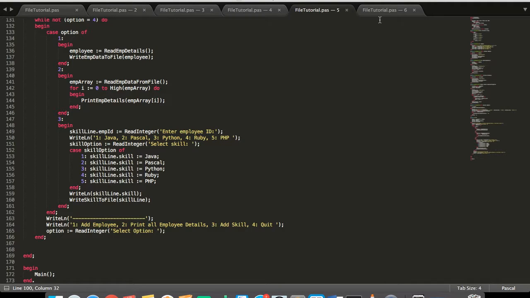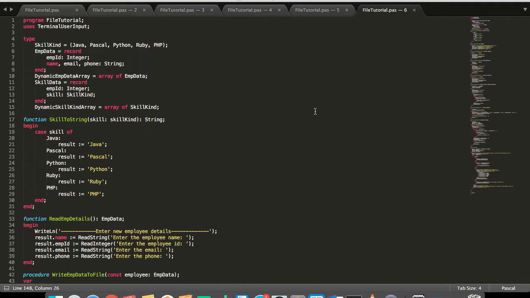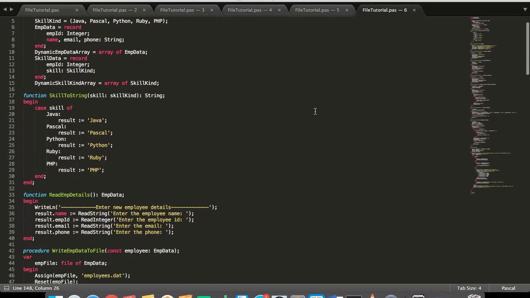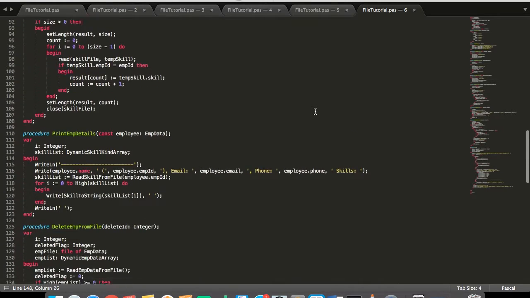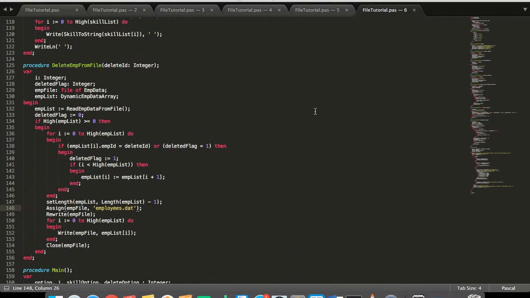If I want to delete a record from a file, there's no real method to do this. So what we are going to do is read the data into an array. We're going to delete that particular record that we want to get deleted from that array, and then we're going to rewrite this array into a file. So let's have a look. We're getting the delete ID as a parameter. We use this ID to compare it to the records that we have and delete the particular record.